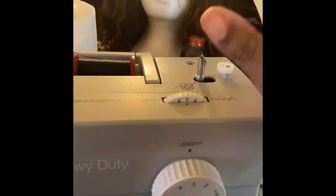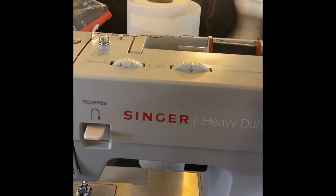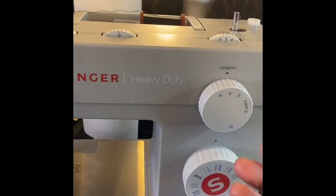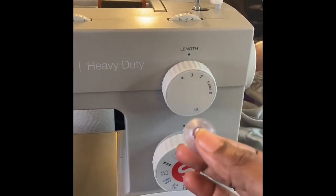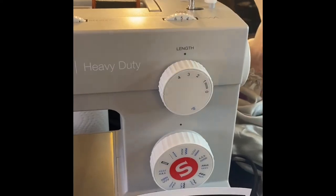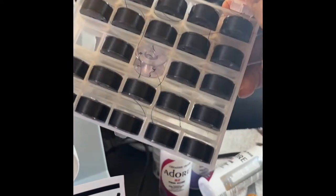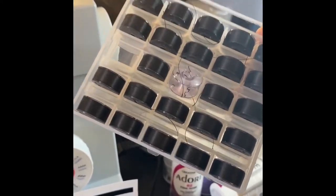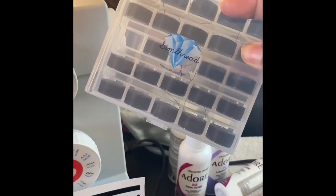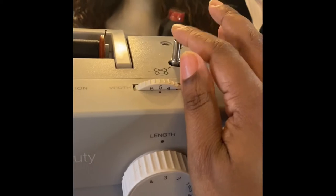So let me show you what bobbins are. Bobbins, okay? Most Singer machines are gonna use a class 15 bobbin, but see your machine box and instructions to see what type of bobbin you require, okay? This is a class 15 transparent bobbin. A little free game, you could get pre-made bobbins off of Amazon. These are a lifesaver with wig making. Okay, but anywho, this is how you create your bobbin.